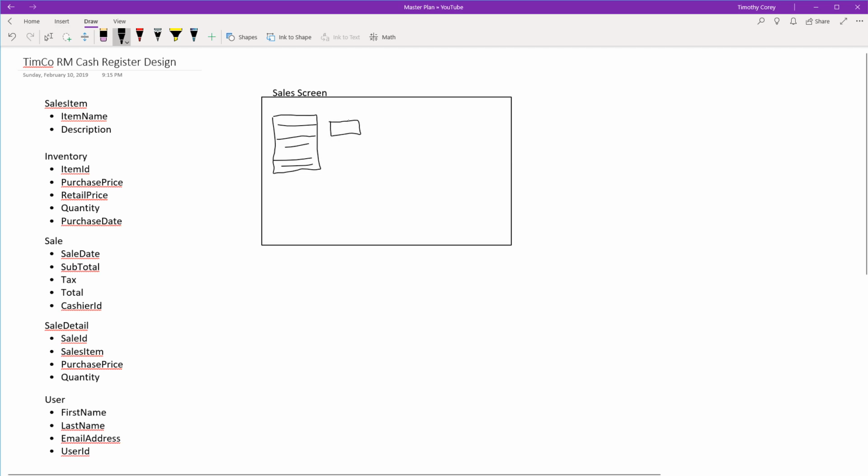I have a little drop down or an arrow or something like that that indicates that we can set the quantity. Maybe it's a plus, minus, but there we go. So they'll indicate how many of the selected item we want. And then we'll have a button here that says, let's say, add to cart.